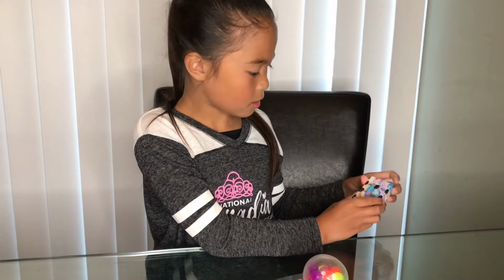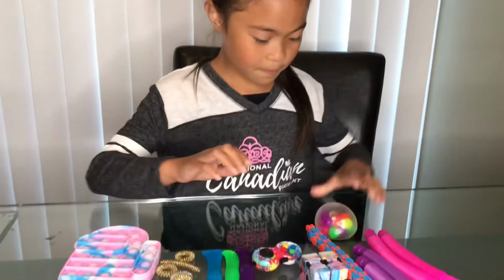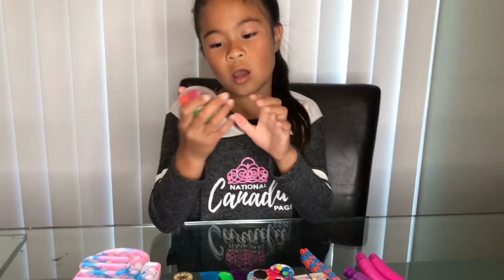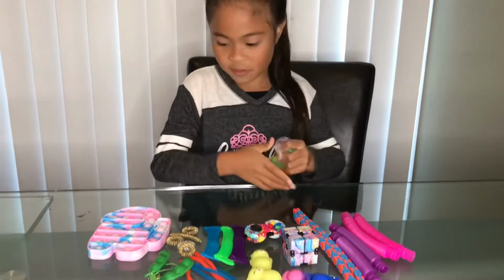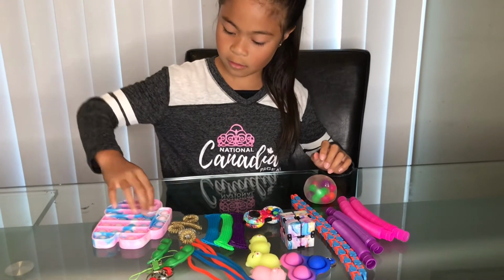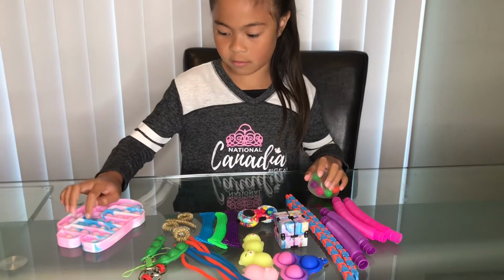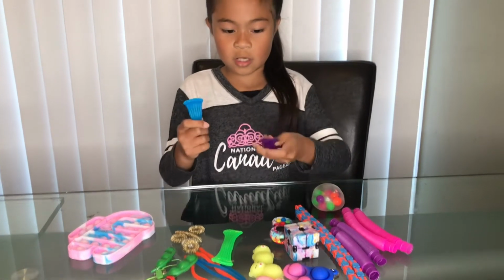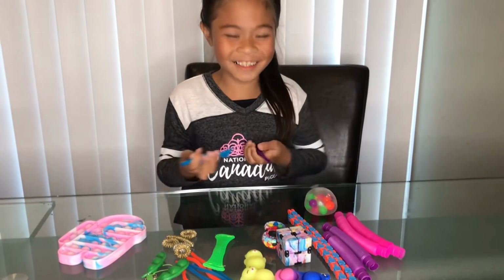Like this, then this, then this. Cool. Oh my gosh. What is inside of it? So nice. My pop it. Right side. Very quiet. Don't really hear it that much. I really want to bring all my fidgets to school.